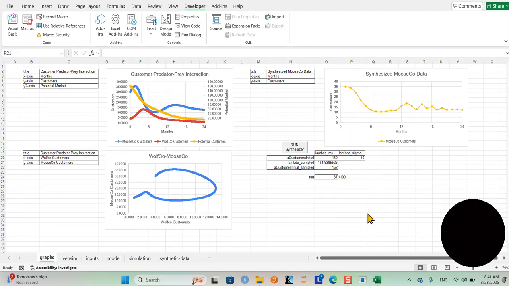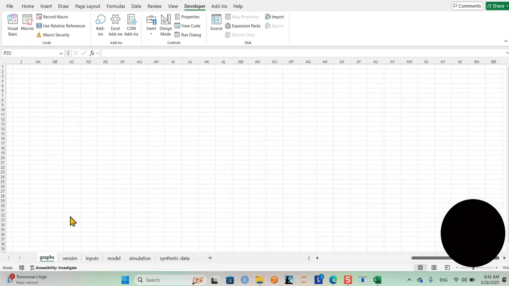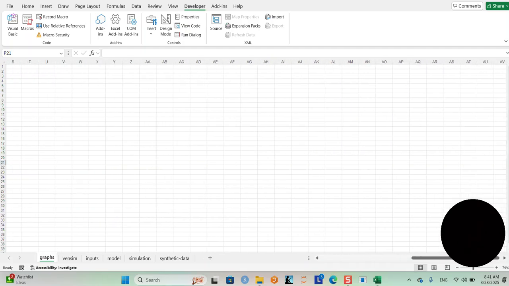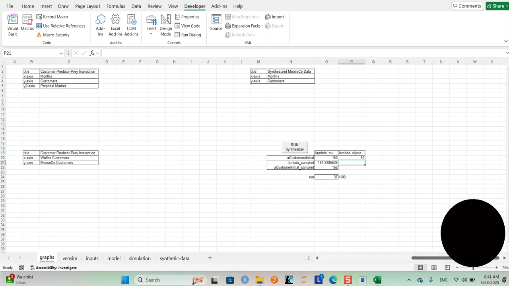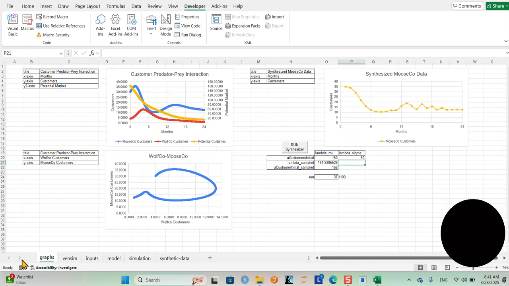Hi, this is Bill Foote, and I'm going to be looking at a portion of week 2 work where we synthesize customer data. And we're going to use some tricks of the trade in this spreadsheet to do so, including a sampling using a Poisson sampler, which has some very interesting properties inside of it. You can see we can pop this around.